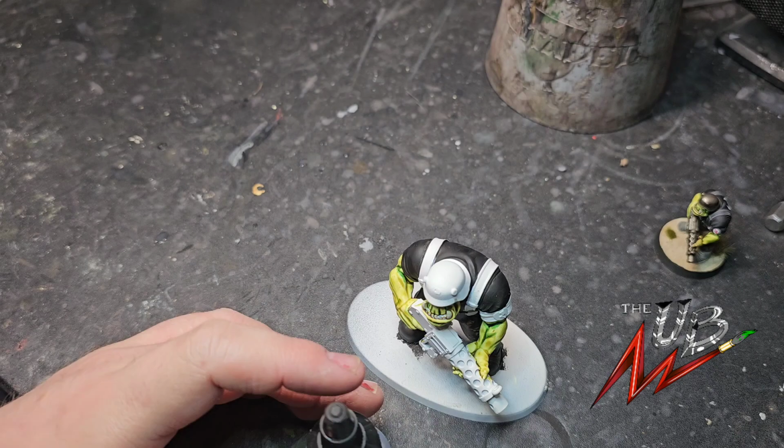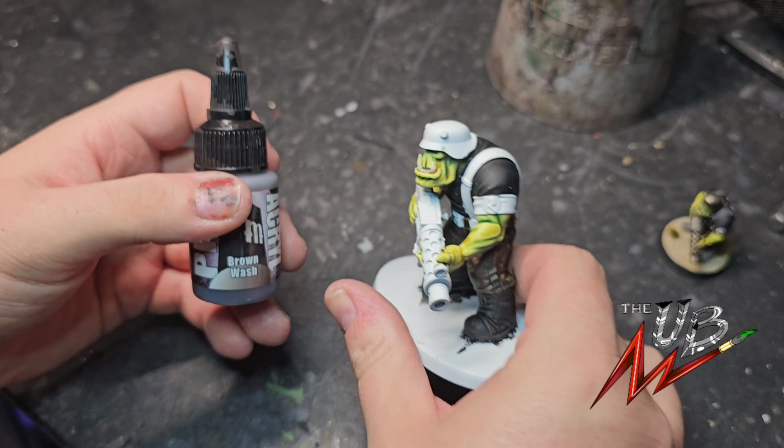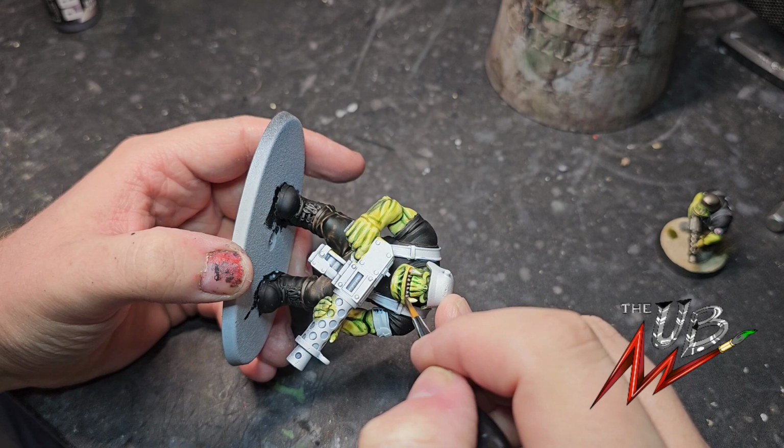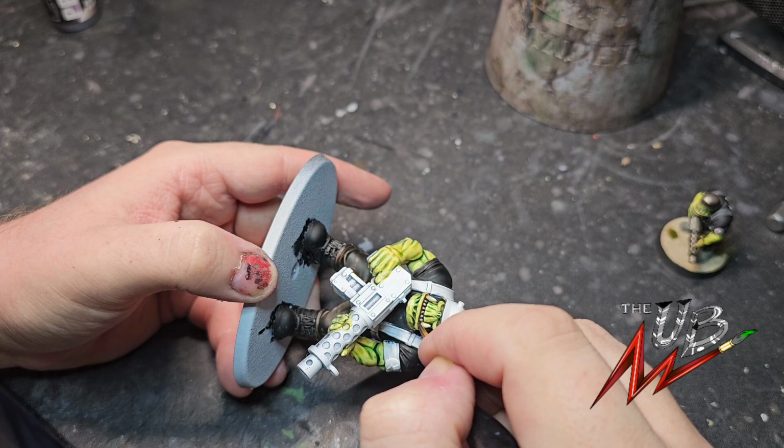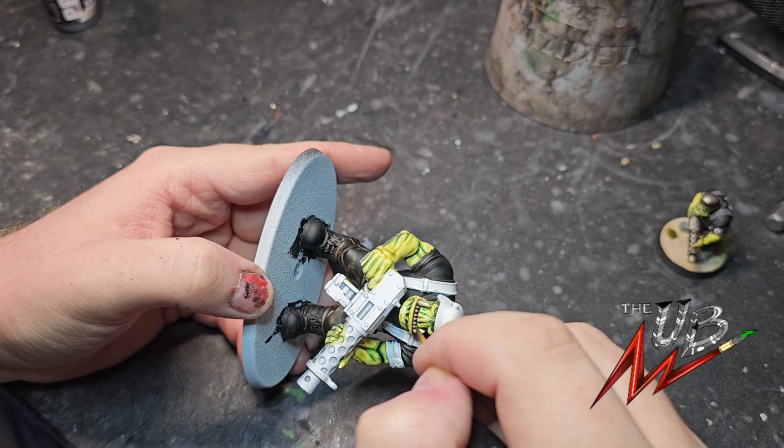Now we're going to dull those back down with a little bit of brown wash from Pro Acryl. You can use Agrax from Citadel, you can use Murky Mire from Darkstar, any brown wash will do. And again, we're just going to use this to cover all the teeth. We're going to ensure that we get the gap between the teeth and his lip to get that nice bit of depth and establish that gap between his teeth and his lip and his skin. So we're just going to gently apply this here, ensure we get all the teeth sorted and then leave it to dry.